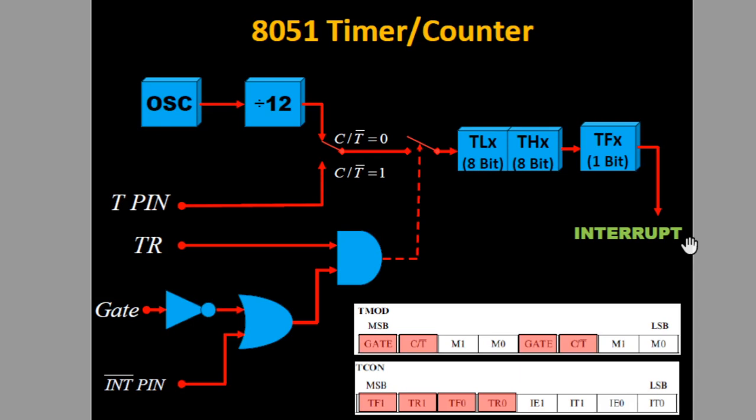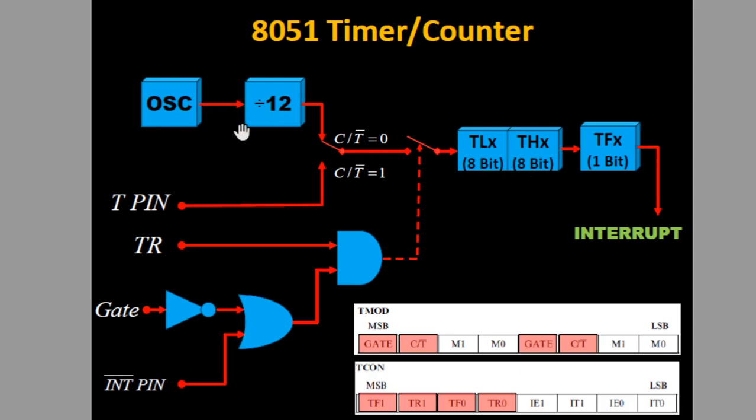As you can see, the timer is realized with a counter register here. So it is timer or counter, because two purposes are served here: 8051 as a timer or counter. Generally we call it a timer, and internally it consists of a counter register called TL and TH. These are 8 bits each in the 8051.